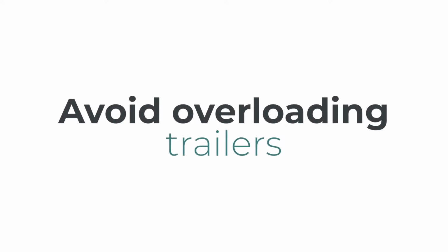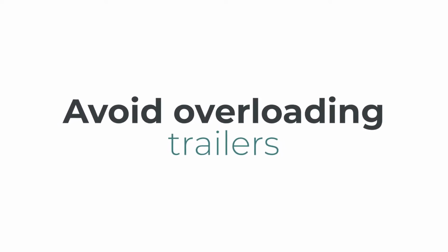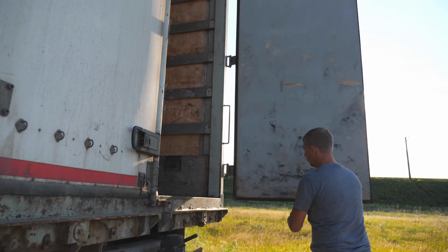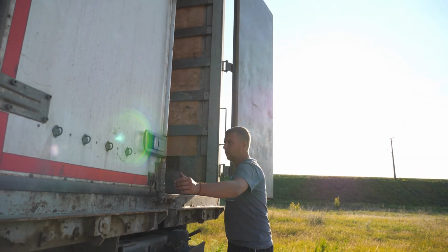Another mistake you want to avoid is overloading trailers. This brings a bunch of problems back to you. It may seem like a good idea to make sure you fit as much product as you can into this trailer, but this brings up other issues. One being that the driver is now overweight. They now have to come back to your location, get offloaded, and that just really takes up more time from your other appointments, so on and so forth. It's just further delaying your process.